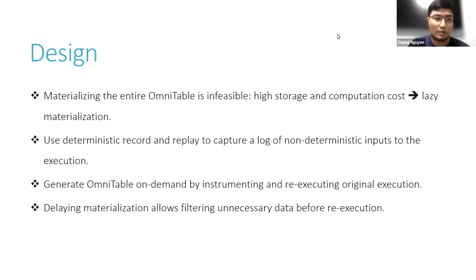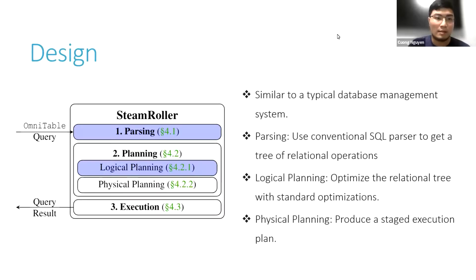SteamDrill uses deterministic record and replay to capture a log of non-deterministic inputs to the execution. And with this log, it can generate the OmniTable on demand by instrumenting and re-executing the original execution. This delayed materialization also allows filtering unnecessary data materialization before the re-execution. And here's the architecture of SteamDrill.